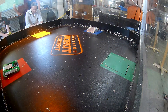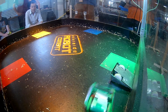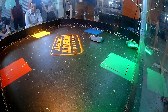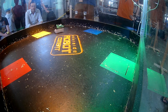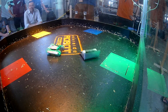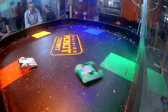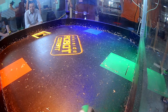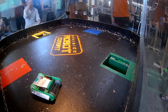Moving on to the third fight — I changed the mounting bolts for the drum motor, which meant the drum worked better. As you can see it has some power because it managed to flick my opponent over, which is really good — the first time the drum seemed to work pretty well. The drive issues with weight too far forwards do appear a little, but mostly it's just the drum hitting the ground. I think I need to reprint the chassis slightly bigger at the front to stop this happening. This particular drum also doesn't seem to get a great grip on things, but I win this one by pit out.